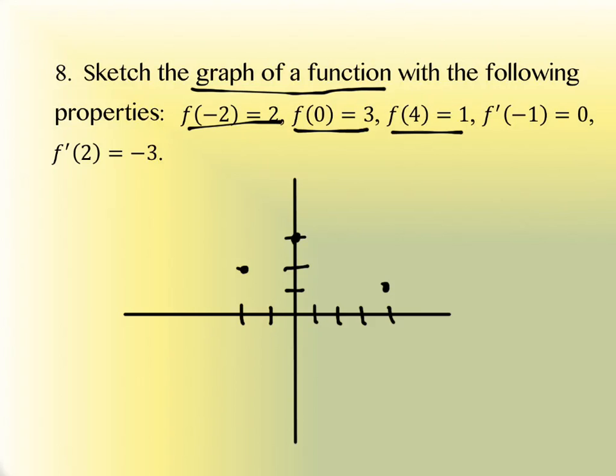After that, we have a little bit of flexibility, because all we're told in the last 2 pieces is what the derivative is doing. So let's take them one at a time. The first one says f prime of -1 is 0. So f prime is talking about the slope. What does it mean for the slope to be 0? What could be happening there? We have some choices. Okay, so it's flat. How do you get something to be flat? One option is that it's a flat line on that piece, like a horizontal line. It could be a peak or a valley. Or it could simply level off at that one spot.